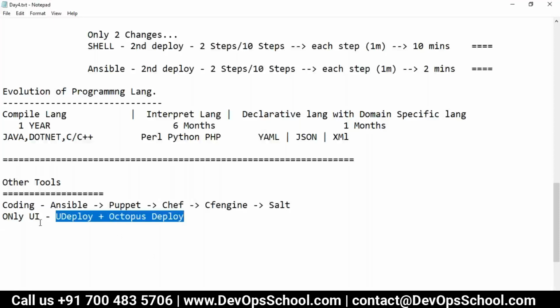A little bit of coding is needed everywhere nowadays. Without that, how can you integrate or do automation? Coding is the only way to have automation in place. We just say UI tool, but some effort is required to automate it. These are the popular tools in this category. There are a few more tools, but it's a waste of time discussing them.